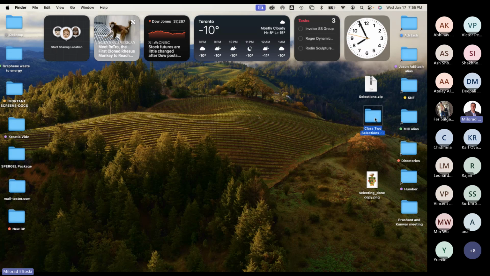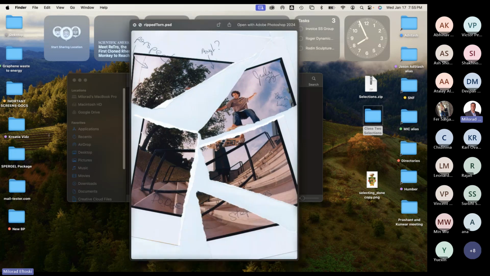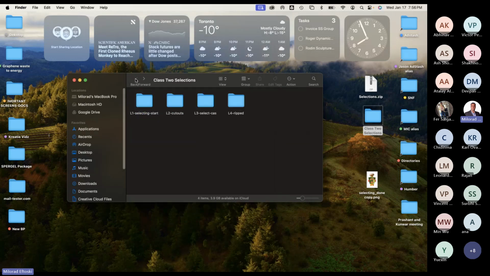All right, and next week we're going to dive into these other folders. We're going to work with more advanced selection methods. Then we're going to use advanced cropping and transforming techniques. And then we're going to reconstruct this photo together next week. I'll teach you some CSI stuff, the police tactics used to reconstruct evidence. So we're going to use that next week. And it's a good review to learn all the selection methods to put things back together.